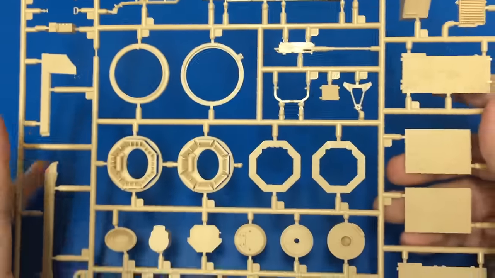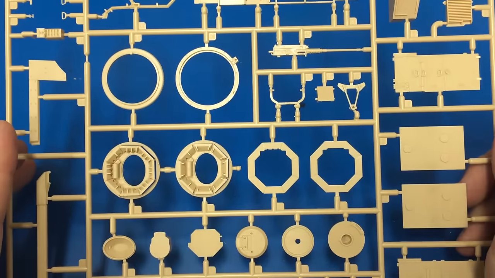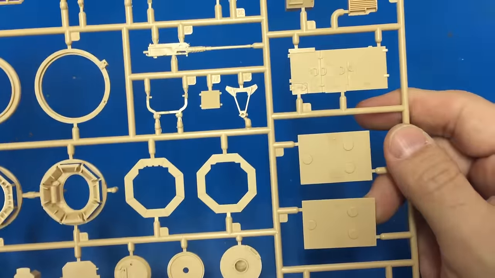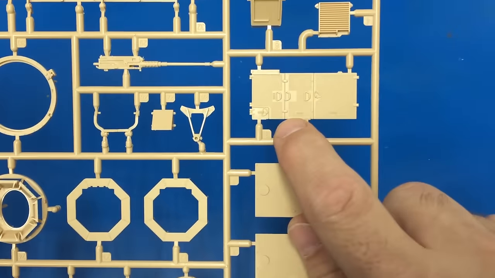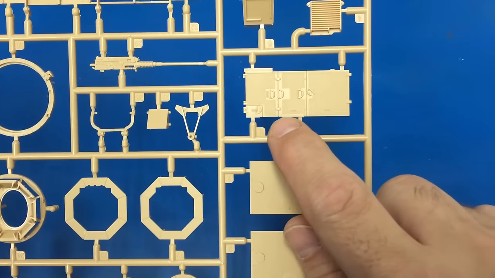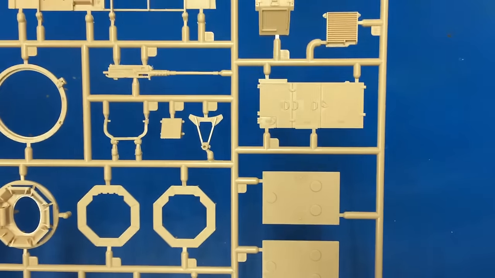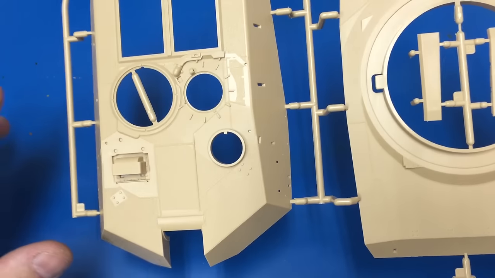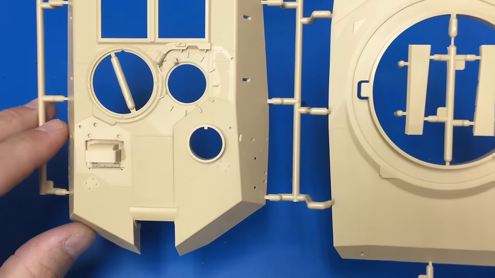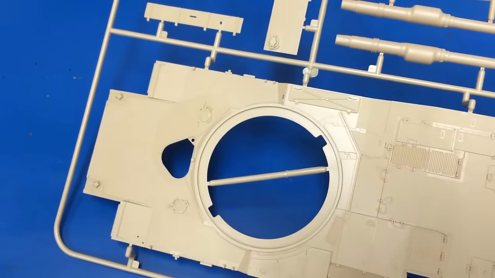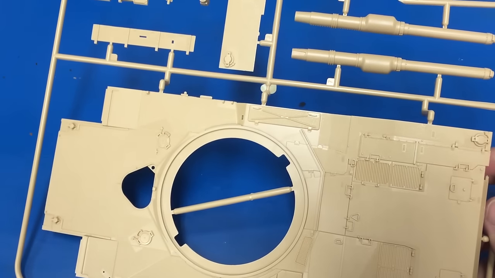Now, one of the other pieces here is the cupolas that they've given you. They actually give you two types of cupola in this kit. You can see some of the different parts on that. And you can see a little bit right here, and I'll actually show you more on the other parts. They actually have molded the anti-skid on the entire model as well. And you can notice it a lot more when you take a look at the turret itself. And you can see how it has a dull effect right there. And that's from the anti-skid that's been put on it. And that's also true of the body itself.